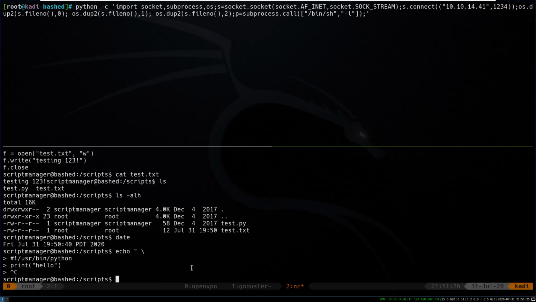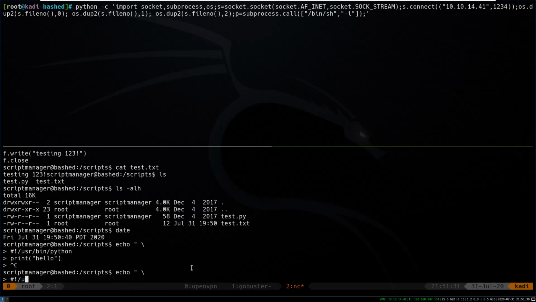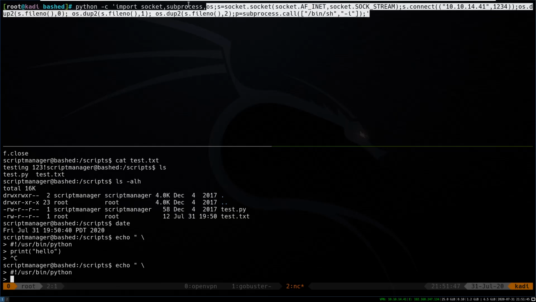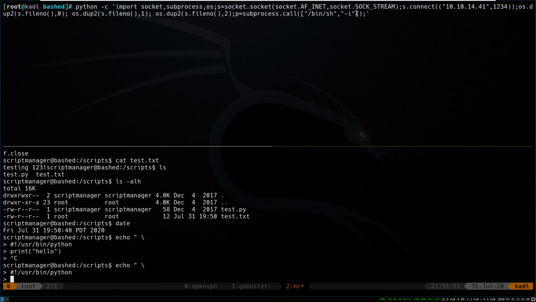Okay, so I changed my mind. What we're going to do is we'll echo, and we'll do user bin python, and we're going to do this exact reverse shell again. The only issue is I need to go in and change this to single quotes because it's going to kill my echo down here.